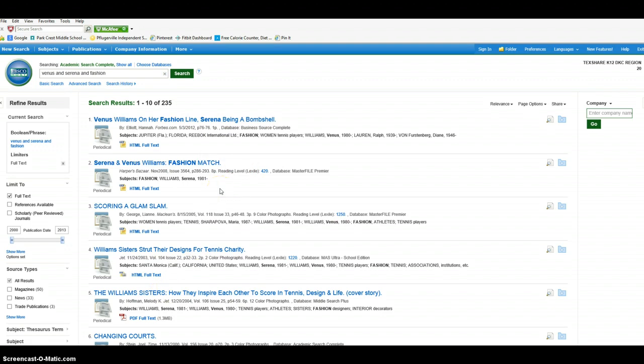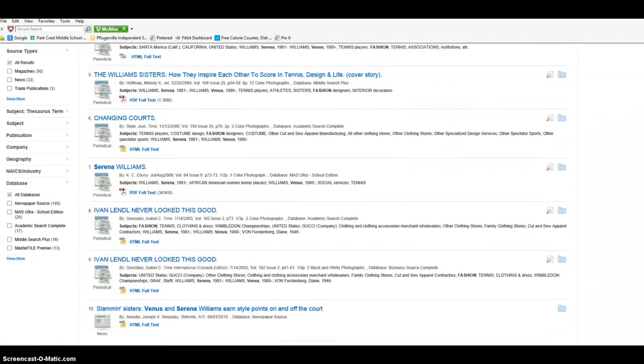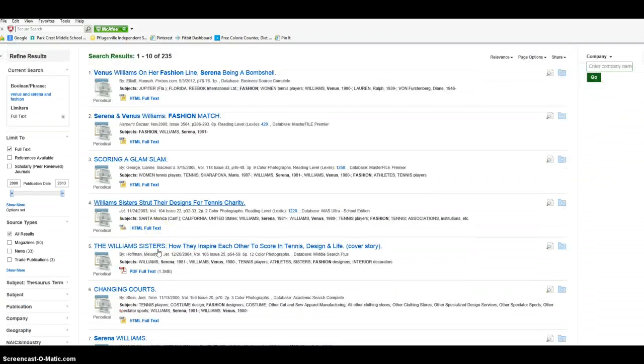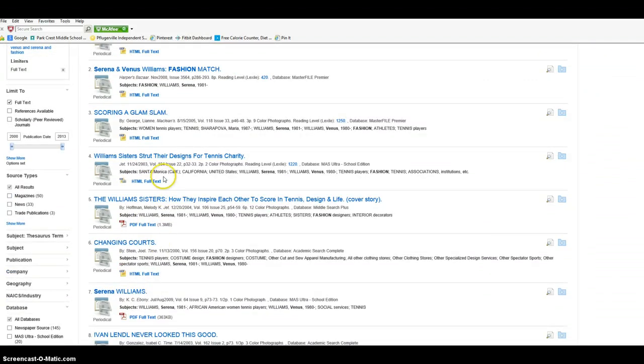So unlike the search engine Google, which brings up your hit list in order of popularity, which websites have been visited the most, Ebsco is going to bring it up on relevancy. Relevancy is how relevant is this article to what I'm looking for. So the articles at the top of the list have more keywords hit more times than the ones at the bottom of the list. So it is important to start at the top of the list when you're looking at Ebsco, knowing that probably your better articles, if you use the correct keywords when searching, will be at the top.